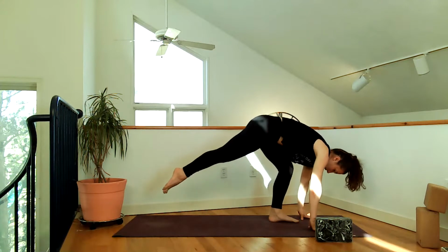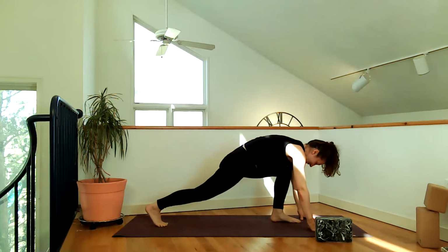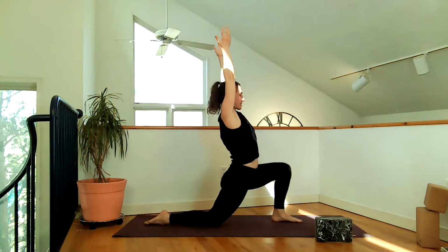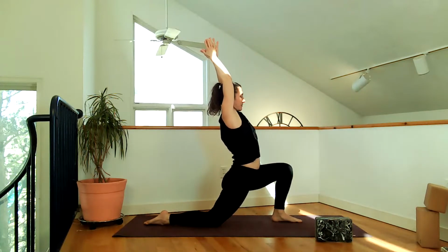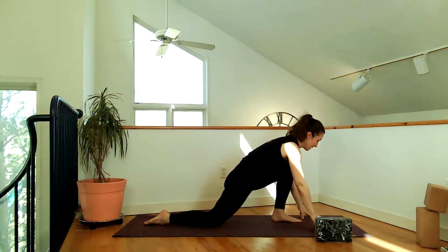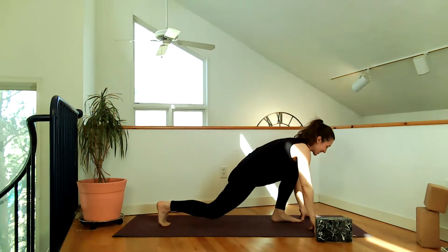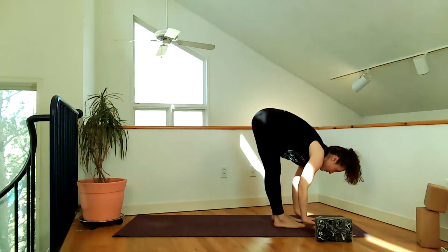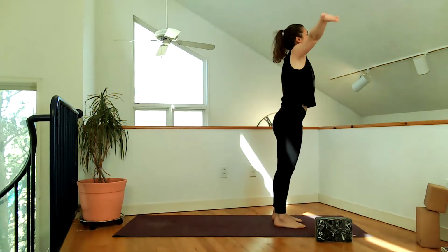Step your opposite foot, my right foot back. Drop your right knee down. Inhale, reach your arms up to the sky. Exhale, plant your hands on the mat. Retuck the toe, step your right foot forward. Root down, rise up, reach up to the sky.